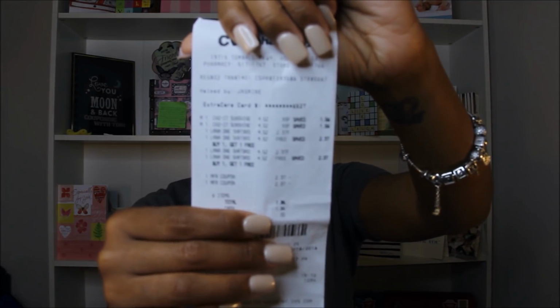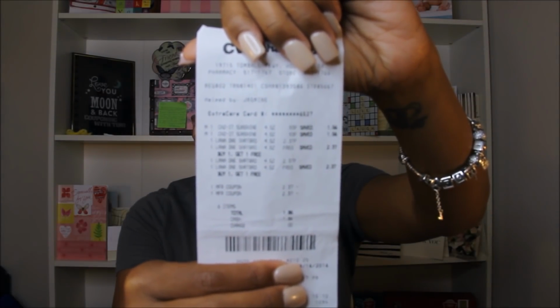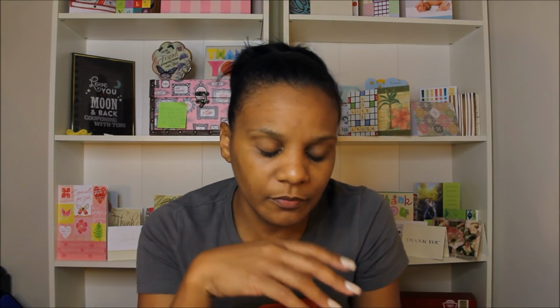Let me see. This is a receipt right here from when we were doing the Cheez-It deal and the Nabisco cookies. This was all cookies on here, and the total, if you can see it, was $1.86. There's no tax there because we don't have tax on grocery. No food items we get taxed on. Well, some food, but grocery stuff we don't get taxed on. So this was $1.86, and if I would have paid with the $2 ECB, it would have just wiped it out. That's how sometimes you don't see the tax on the screen.